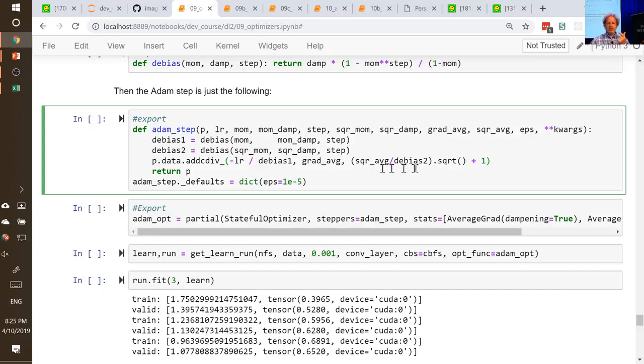So we're dividing by that, plus 1. And most of the time the gradients are going to be smaller than 1, and the squared version is going to be much smaller than 1. So basically the 1 is going to be much bigger than this, so it basically makes this go away. So if epsilon is 1, it's pretty close to being standard SGD with momentum, or at least debiased dampened momentum.